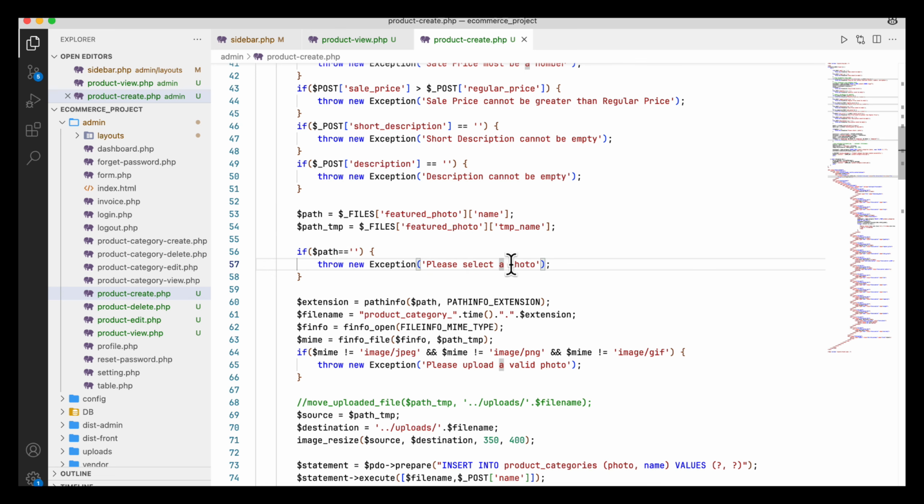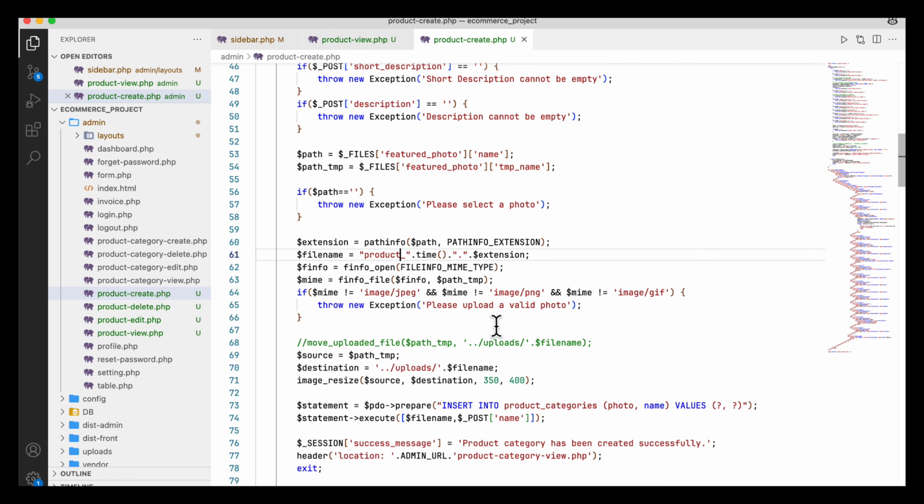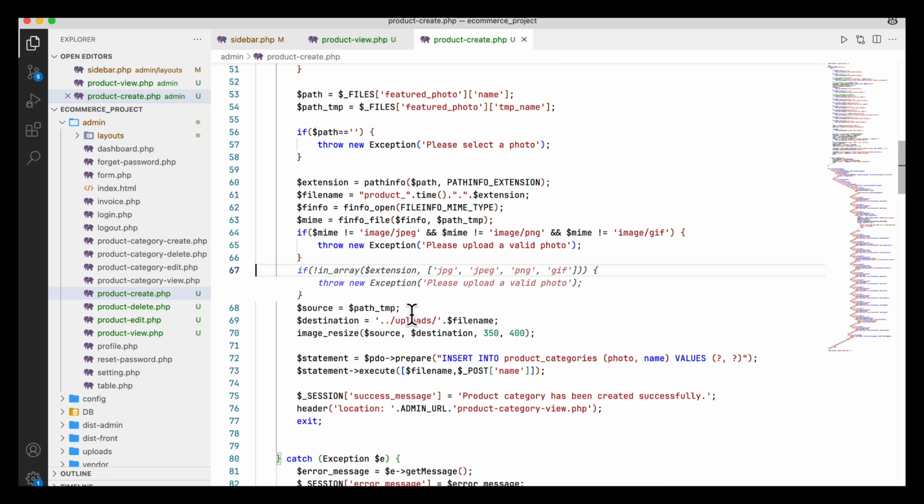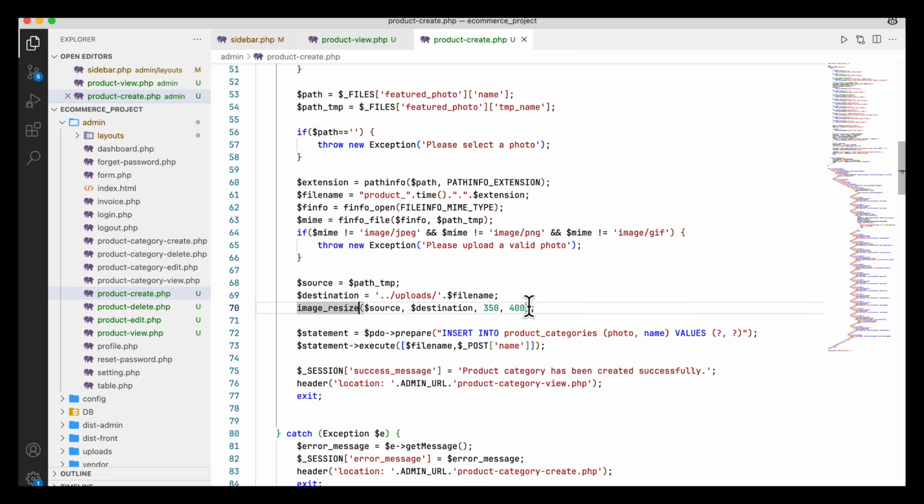So this is okay. Please select a photo. An extension is this, and instead of photo category underscore, I will write here photo underscore. And if the MIME type has any problem, then it will show the error. It is okay. And in this case, source is this. It is also okay. Image resize is this.